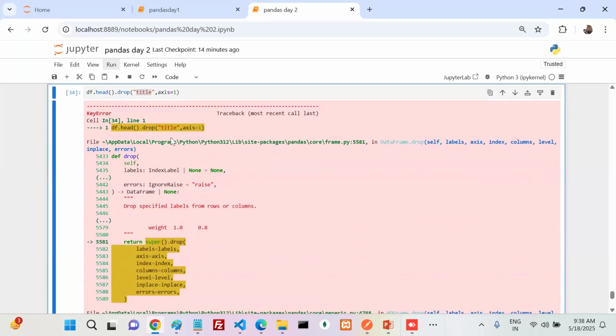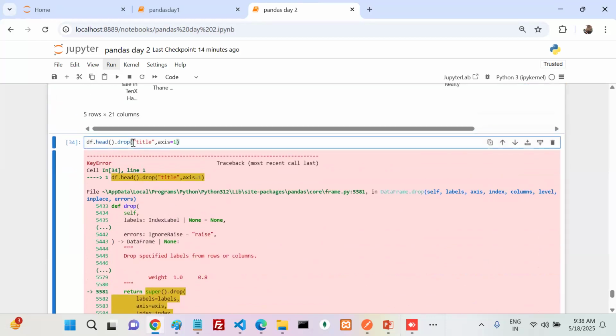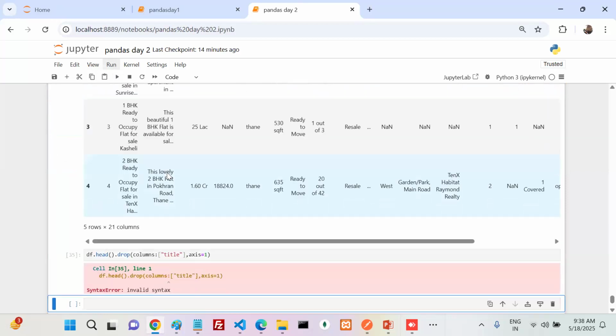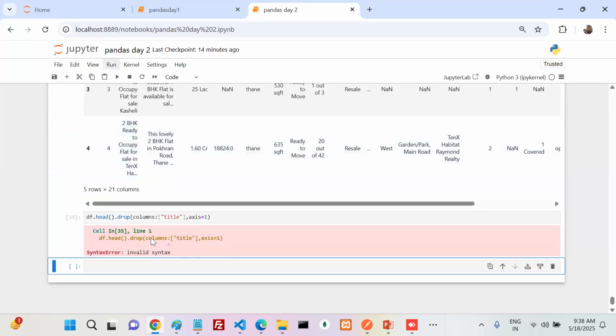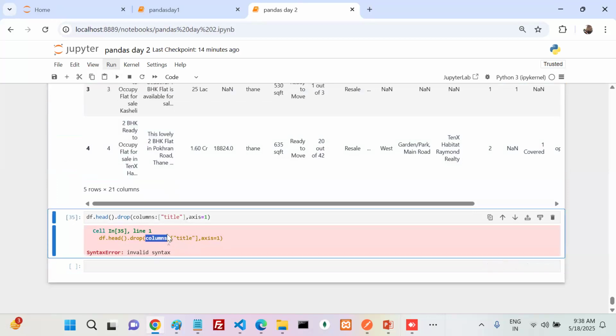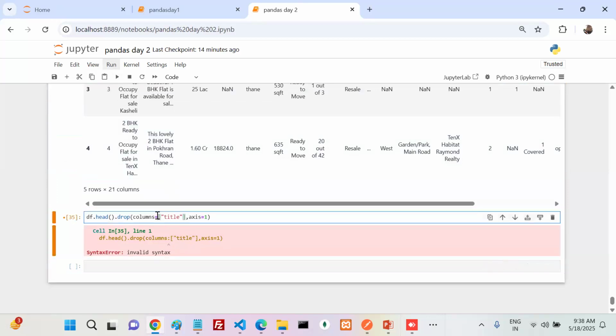Can I write columns? Which column do you want to drop? Title. Invalid syntax: columns equals, right, columns equals title.